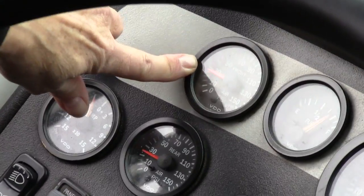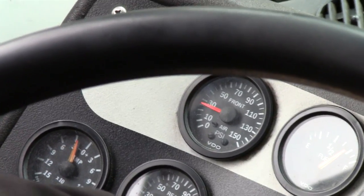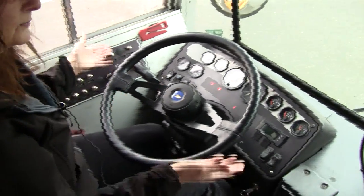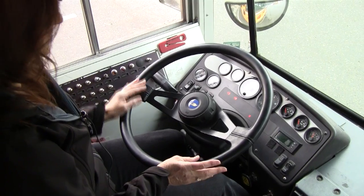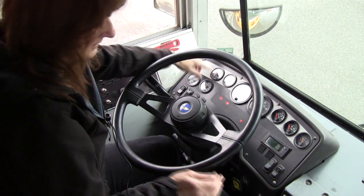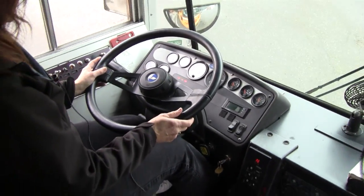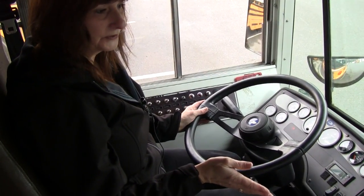The fourth and final test is we're going to do a safety start. That means the green wait-to-start light is out, it's in neutral, the brake is set. We're going to let the air pressure come back up until the air governor cuts out somewhere between 100 and 125 psi. While we're waiting for the air pressure to build, I usually do the four sweeps on the inside of the compartment, starting from the extreme left to the right.